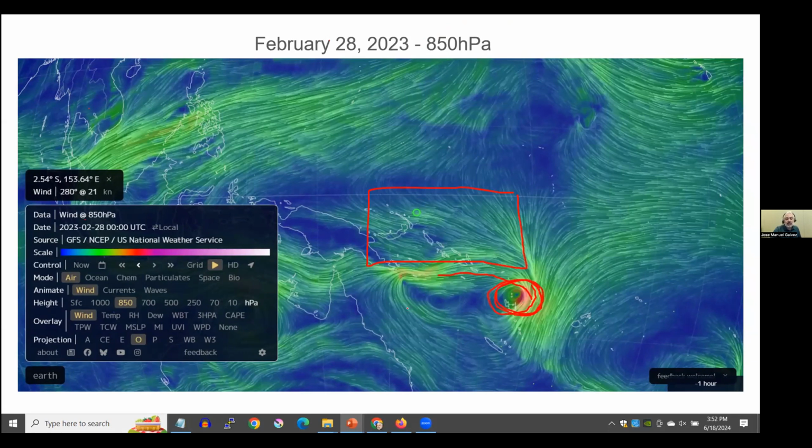Well, this is analysis of GFS, but this is embedded in a broad area of rotation. This system is intensifying, and this whole cyclonic rotor is intensifying, and the winds to the north are responding to this intensification. And we're in February 28. Question: is this consistent with ASCAT data? I'm not asking about velocity, but about the trend we saw in ASCAT data. Is this consistent with what we saw before? Yes or no? Or I don't know, I don't remember. Yes, yes, yes. Okay, yes, it's consistent, right?